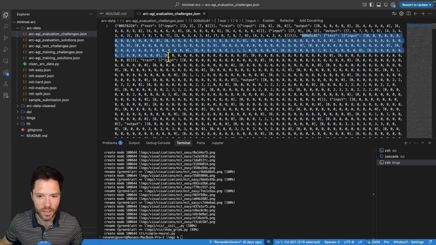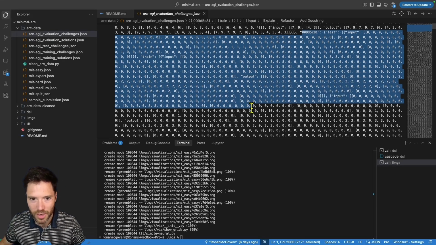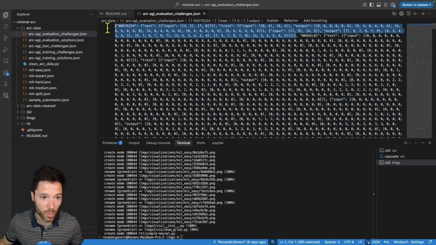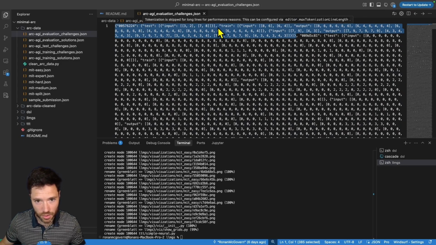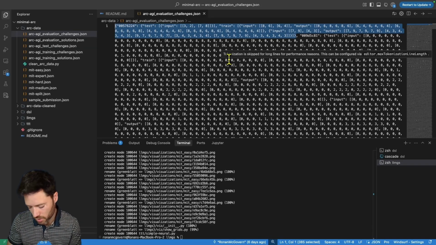This here is a task. It also has a task number. It's actually a much bigger task because I don't see the next one for quite a while. But either way, most of these tasks have one test input and one output, but some of them have two test inputs, and you need to separately solve those.